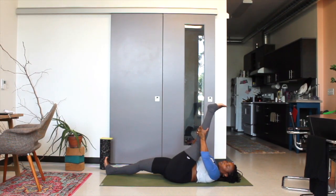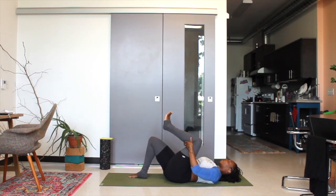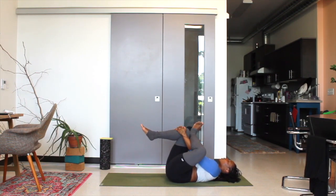Slowly release, bend the knee. Bend your right knee, root the foot, and then invite your left foot onto your right knee. Interlace the hands behind the right thigh or in front of the right knee to get into the outer left hip. Breathing here. A few more rounds of breath here, one or two breaths. Noticing what comes up in the emotional body once we start to get into these bigger muscles, specifically around the hips.